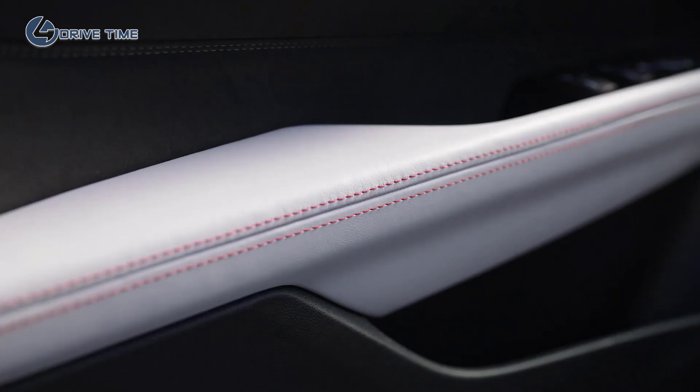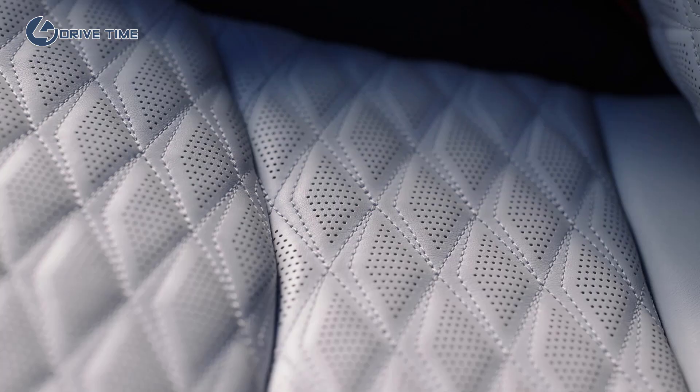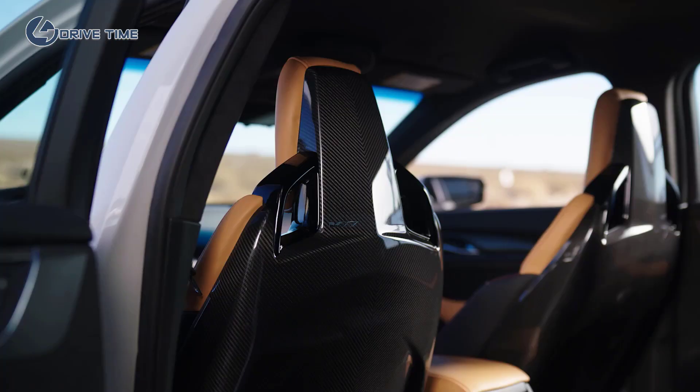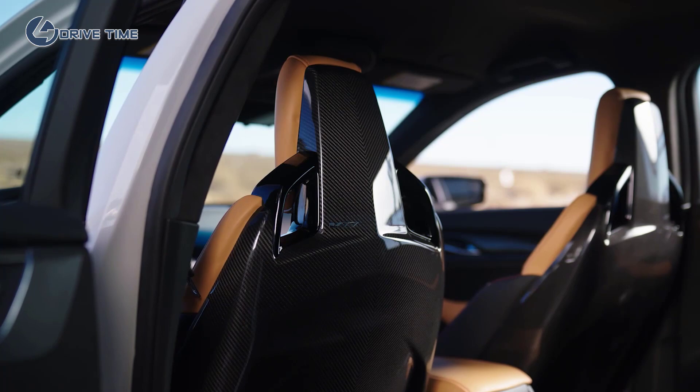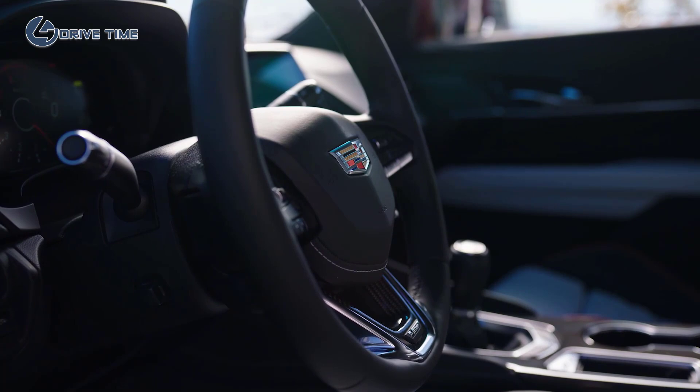John, thank you so much for coming out to talk to us about the interior. Can you tell us a little about the design philosophy? We really want to take our history with racing and inspire that for the interior. You see that in the different materials, the way they're layered, a lot of precision especially in that quilted pattern, and a lot of piping. It's really race-inspired: you see a lot of carbon fiber, suede microfiber, and high-quality leather in the interiors — in the shifter, the steering wheel, and the seats themselves.